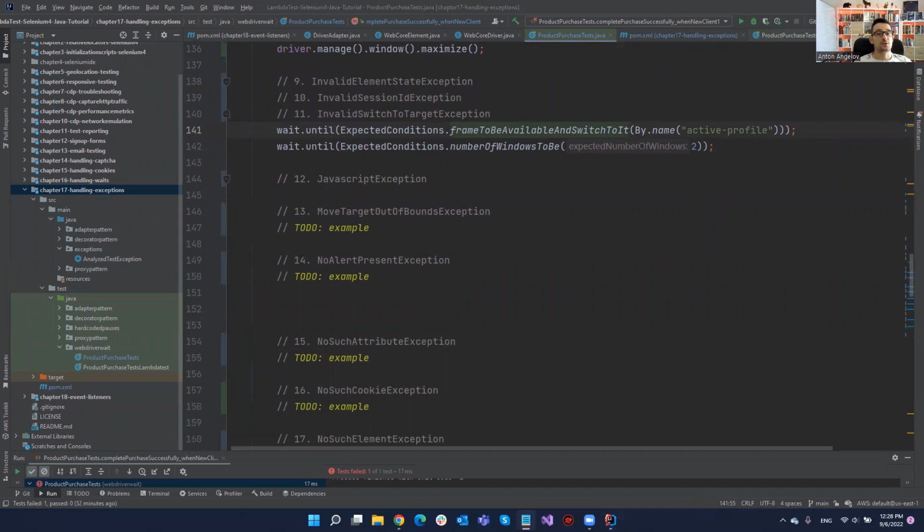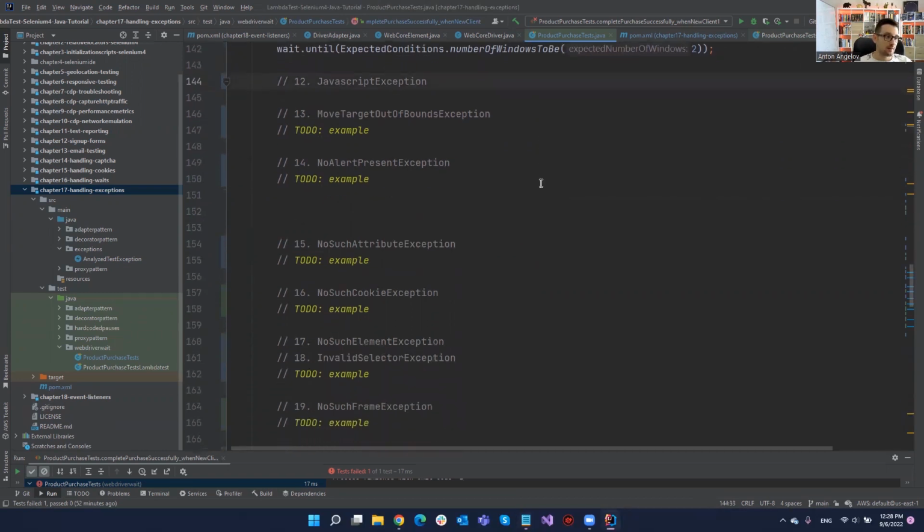Then JavaScriptException. From the name, you understand that this is an error that occurred while executing JavaScript supplied by you. And just as a rule of thumb, always first execute your JavaScript snippets inside the DevTools.